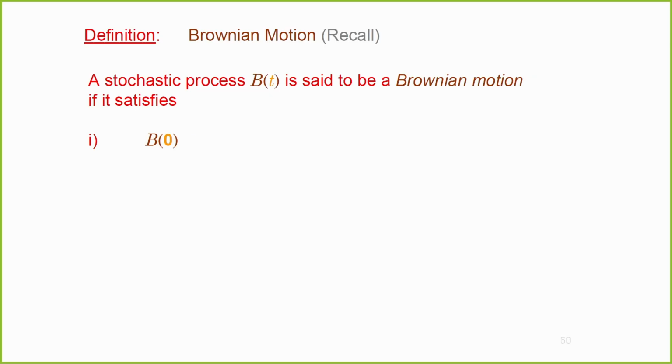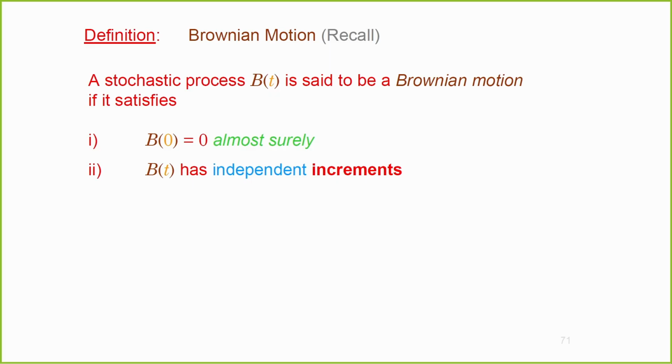Okay, we're going to start with recalling the properties of a Brownian motion again. A Brownian motion is simply a stochastic process. This is a continuous time stochastic process that satisfies the following properties. The first property is that the starting value of the process is going to be 0, at least almost surely. We talked about that, so I just wanted to have that repeated. Second, the increments of the Brownian motion are independent. Third property is that it has almost surely continuous paths. And that's pretty much it.